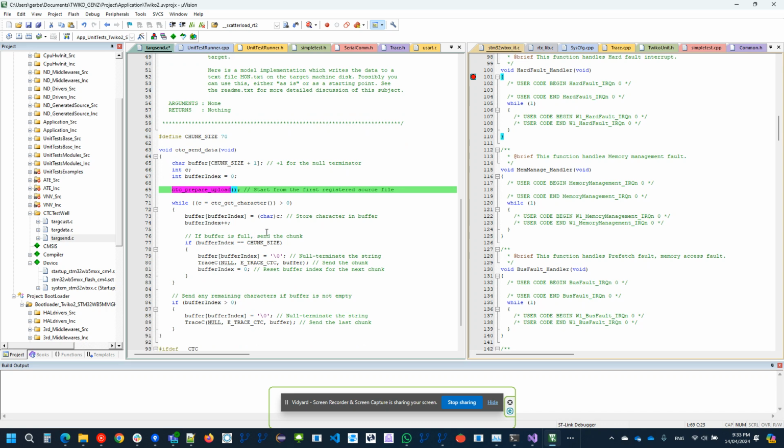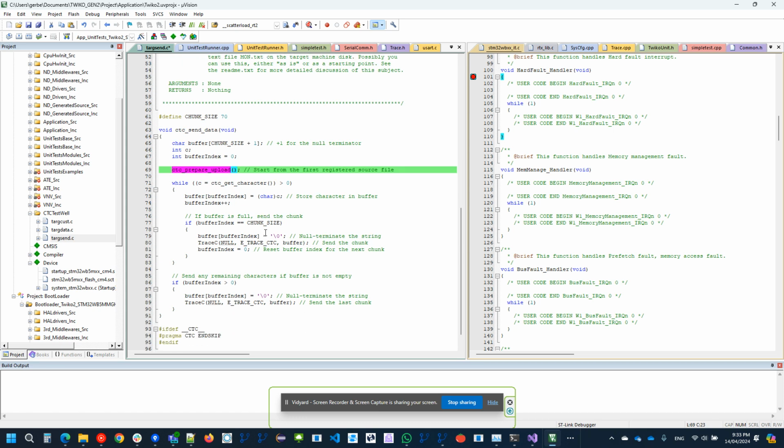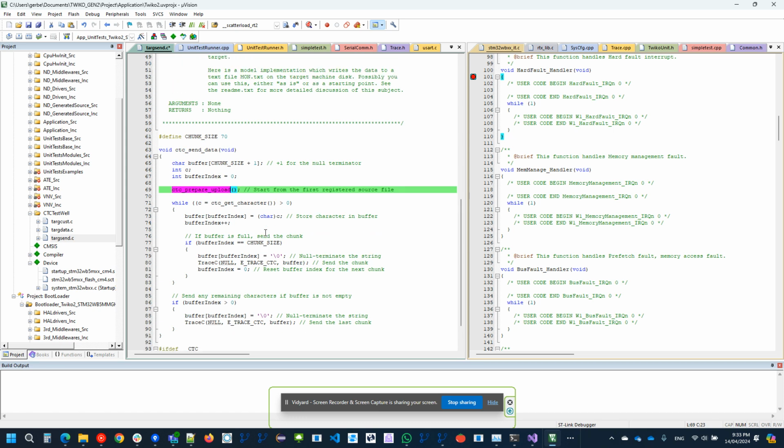Now, another thing you need to take into account is the STD libraries. In my case, I'm using a FUSA compiler, a functional safety compiler.